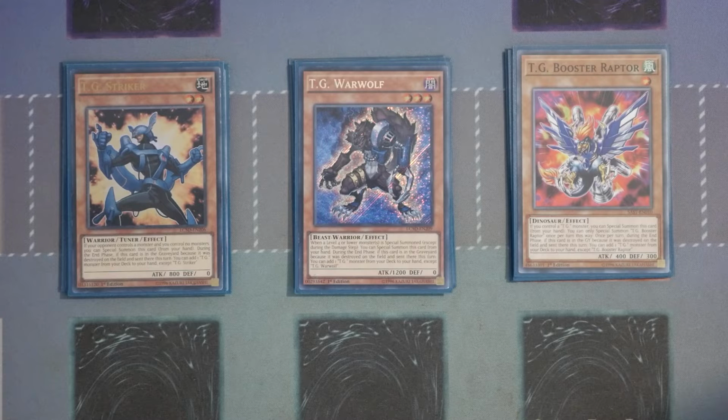And then during the end phase, again, if it is in the graveyard because it was destroyed on the field and sent there this turn, you get to add a TG monster from the deck to the hand.